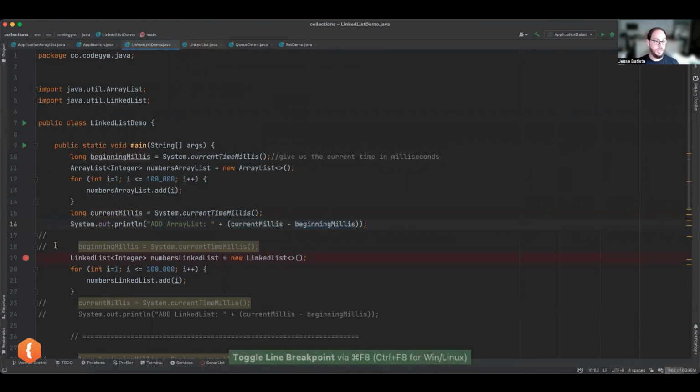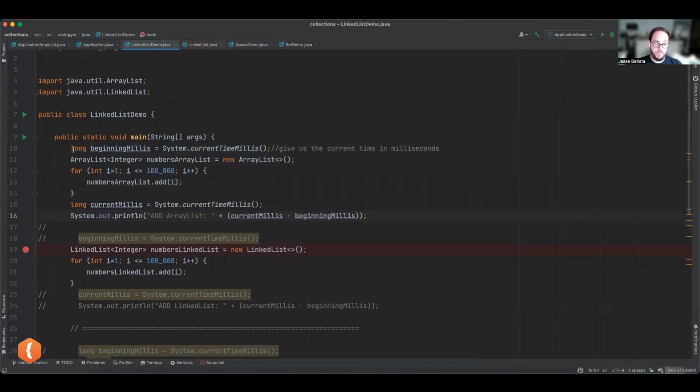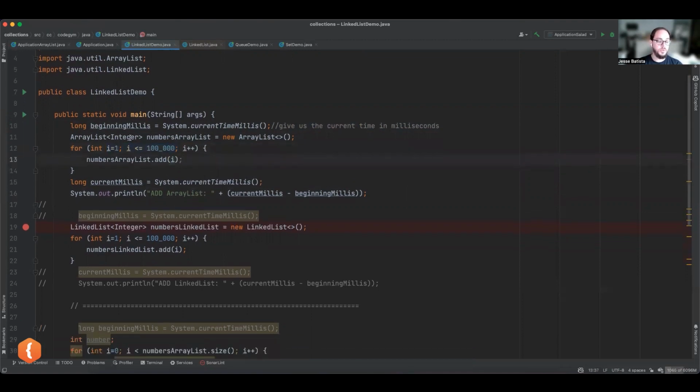So what are we doing here? We declared an ArrayList of integers, and then we are going to add 100,000. We are going to iterate over this loop 100,000 times, add to this ArrayList, and then measure the execution time.